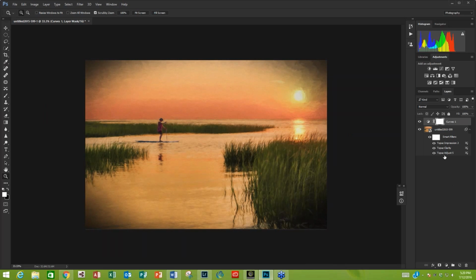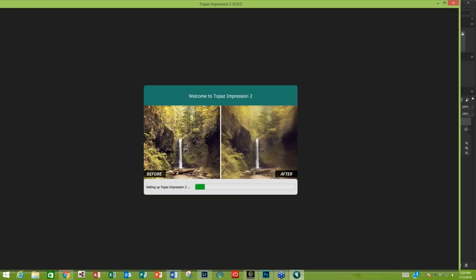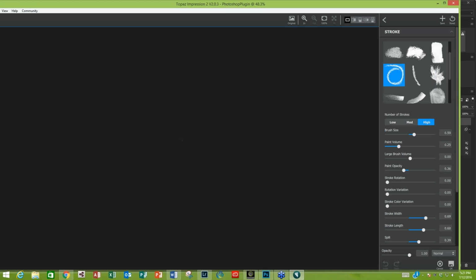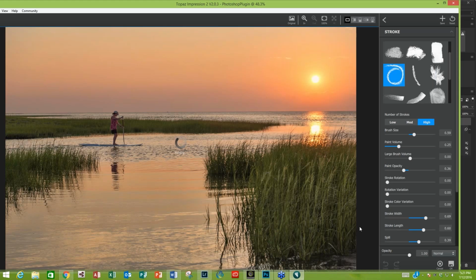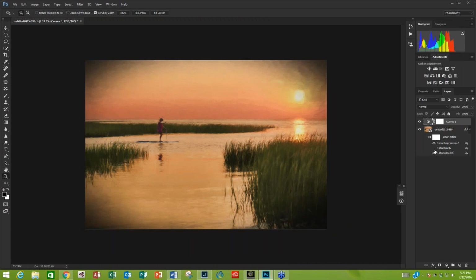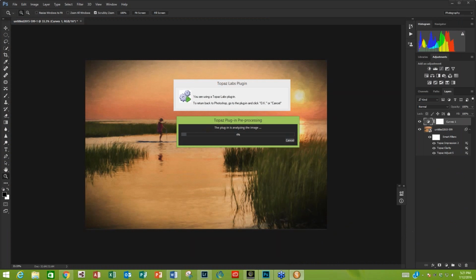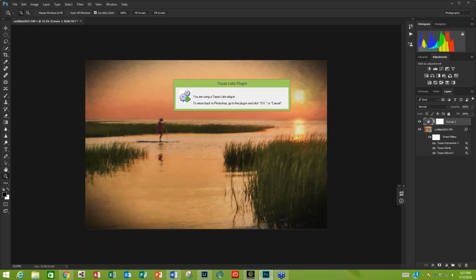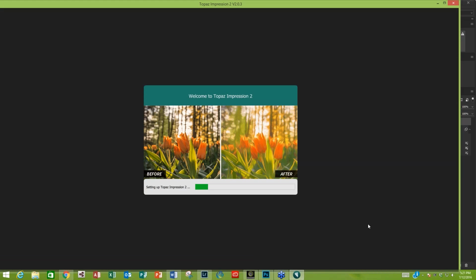Now, if you're not happy with any of these adjustments, because this is a smart filter, smart object, you can double click on the adjust clarity or Topaz Impression right here, or if you want to turn it off, if you think you don't want that clarity in there, just turn it off. Now it's going to go through the motion of running through that particular image, and it's going to update all of them, but it takes a pretty short amount of time to do this. And then it's going to come back, and now clarity's gone out of there. And again, if you wanted to take an adjust out, you could just by clicking on it, put clarity back in, and again, it'll run through the process and then finish back where you left off.